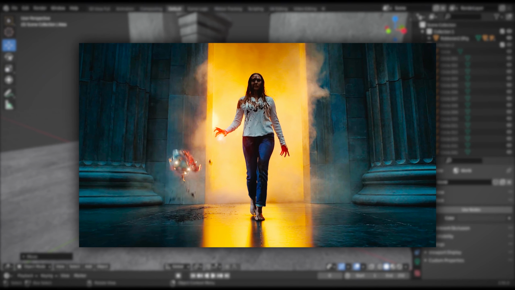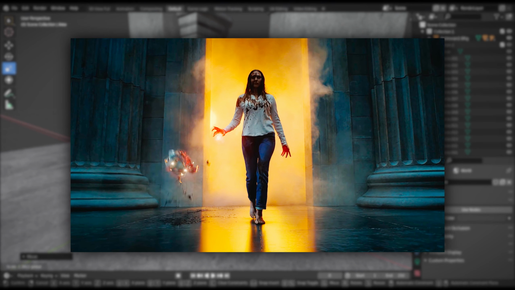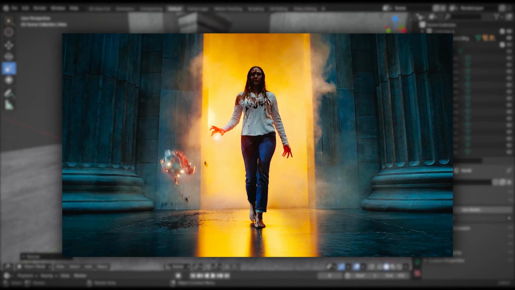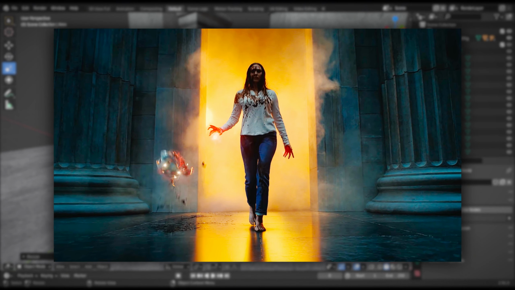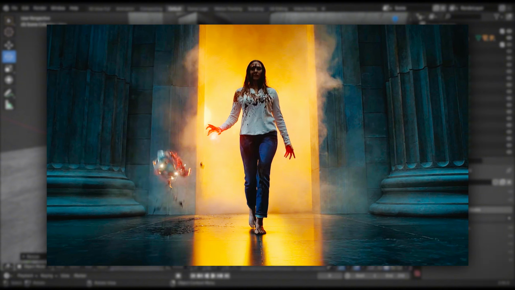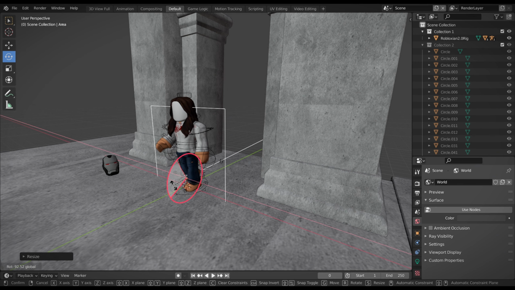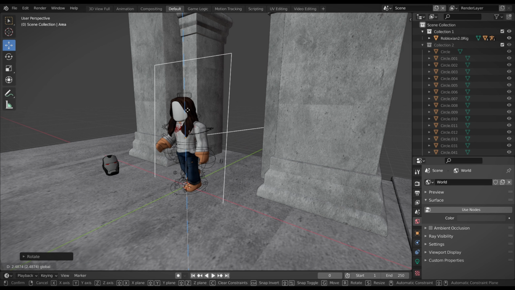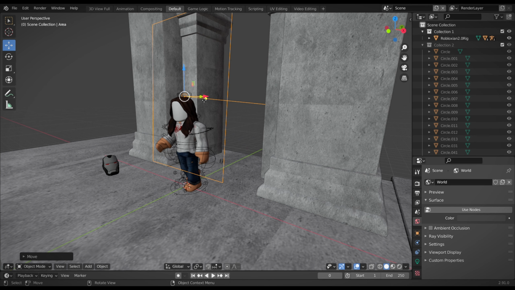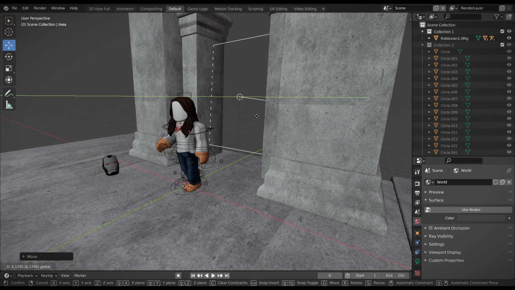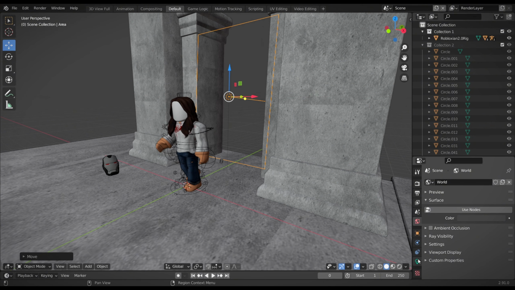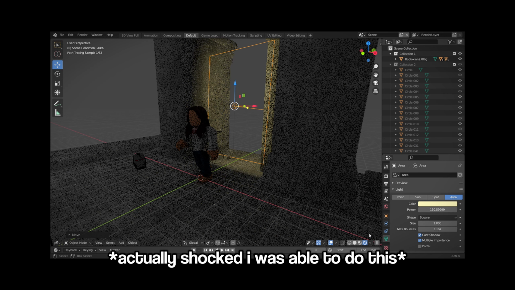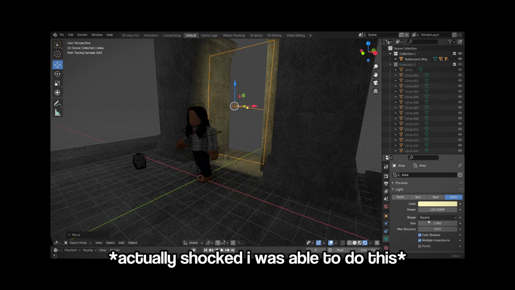So in the reference picture, she's coming out of a door that has a bunch of golden and yellow smoke in the air, and it's everywhere, and I want to recreate that with Blender lighting, but I'm not sure how it would look because most of the time Blender looks kind of like animation, and I want this to look as real as possible. So we're gonna add in this prototype color. Okay, wait, why does that actually eat?